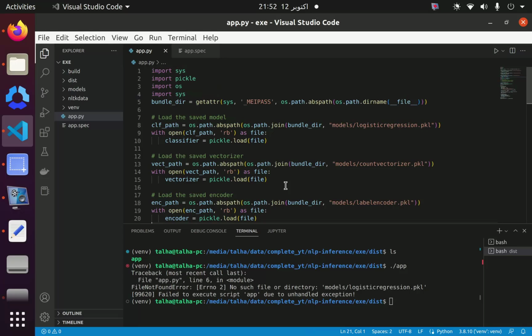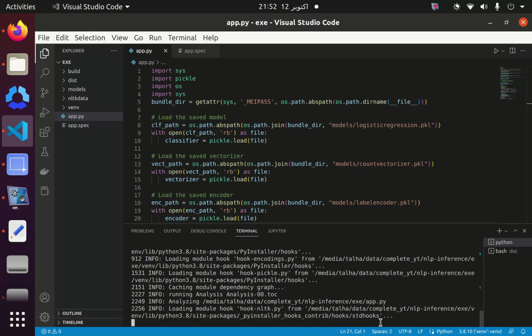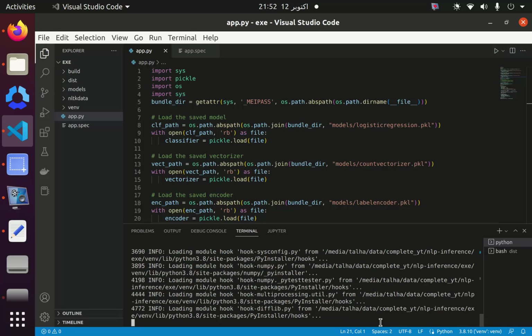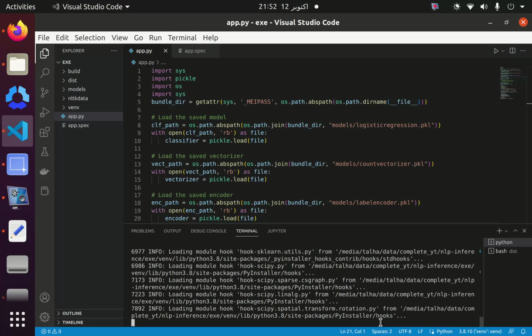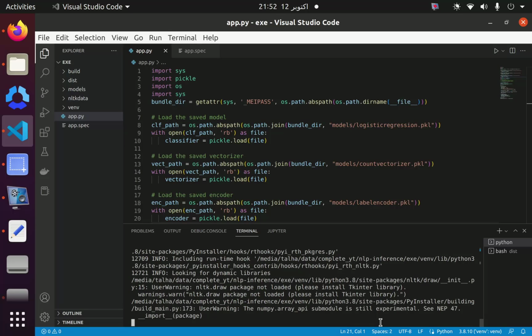The process is that when PyInstaller is going to create an executable file, it is going to put all of your folders, which are in the datas list, in a temporary folder, and you have to attach the path accordingly. Now let's run the setup again. We need to create the executable file again using python -m PyInstaller app.spec. Okay, this will take a minute or less than a minute, and till then we will wait, and after that we will see again whether our model is working or we are still getting the path errors.